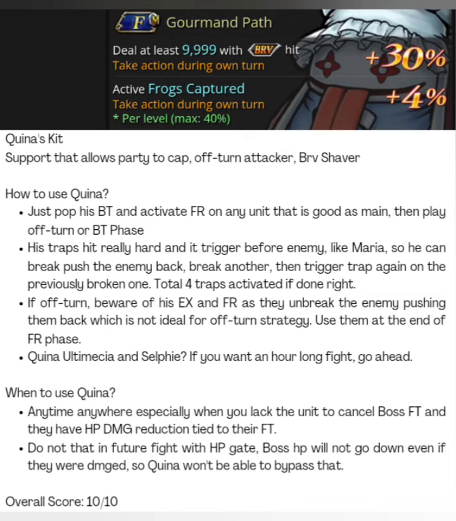So how do you use Quina? First of all, if you are using her as a support, it's very simple. Just use her BT and then activate FR on any other unit, or if she already has 10 stacks, you can activate her FR. And then you can play off-turn, or you can enter another character's BT phase, because they will be hitting cap, especially if you are bringing units like Zack, Cloud, Aerith. They will be hitting full damage on their BT finisher, which hits really, really hard. It's a very simple way to use Quina. Especially if you're a new player and you don't know what you're doing, just make sure to use all the hard-hitting attacks after you activate Quina's BT effect and enter FR. So that is the simple way to go about it.